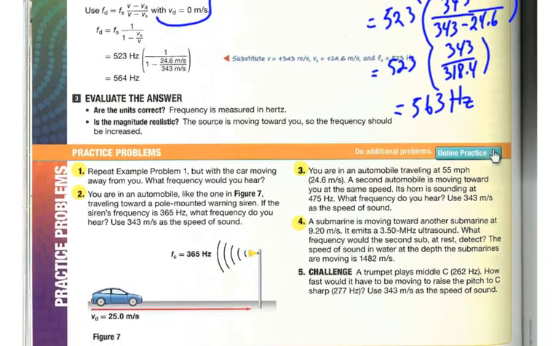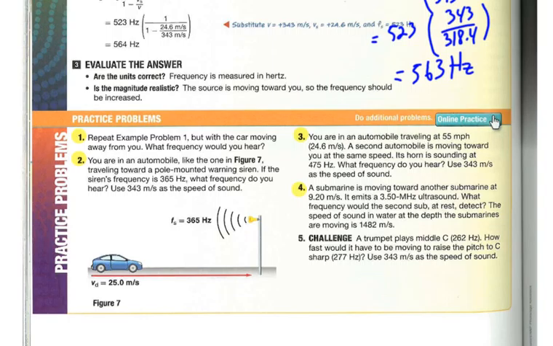All right. The questions I would like you to do are 1 to 4 at the bottom of this page. Just simply call it the Doppler effect. Right off the bat, I can see that here we're going to have to change this diagram backwards because the source is on the right and the detector is on the left. So redraw this with it backwards. Have the source making the sound this way and the detector, which is the car, moving to the left. All right, so draw a picture for each one of these and you should be set.